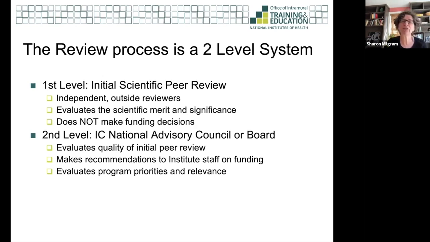It depends on the year. The person who can help you with that the most is, after you get your score, you could email the program officer listed in your ERA Commons and say, I just checked my score. I received a 35. Can you let me know, based on prior experience, whether this grant may or may not get funded? But nobody can tell you that there is a number that's just standard out there.